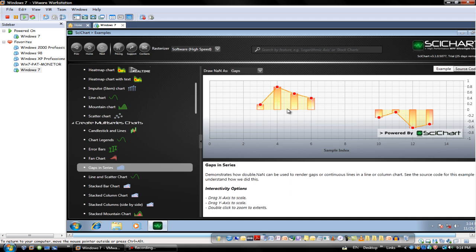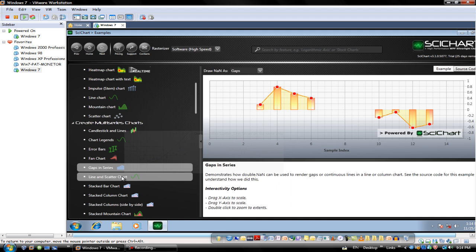These are positive and these are negative. And these are non-zoomable. They are just a static digital image in this scenario, like in this chart. We have draw NaNs as gaps. No other option, just gaps.